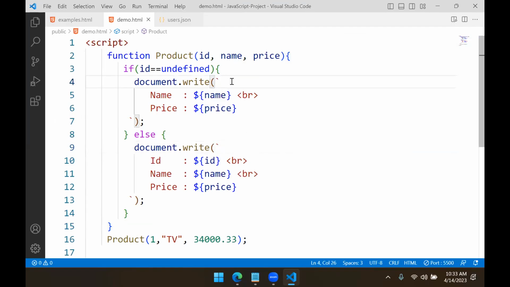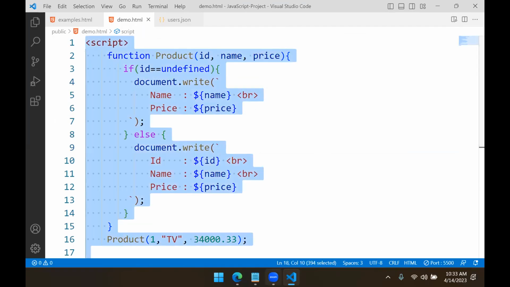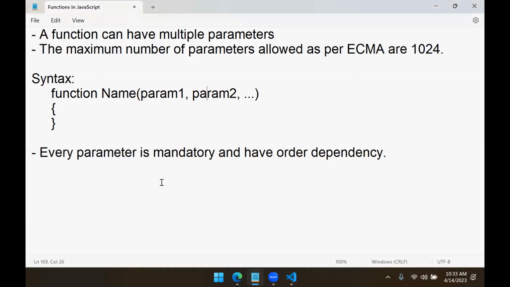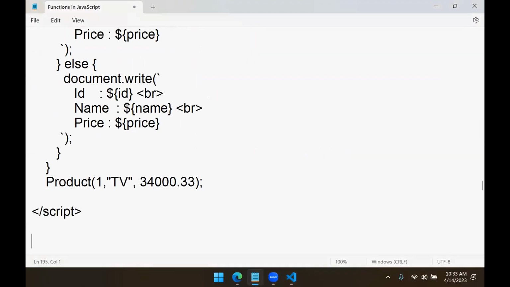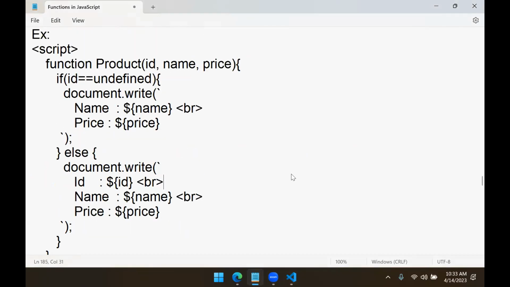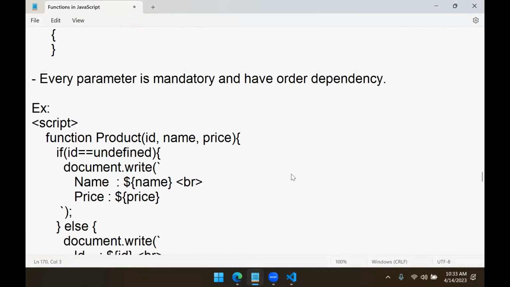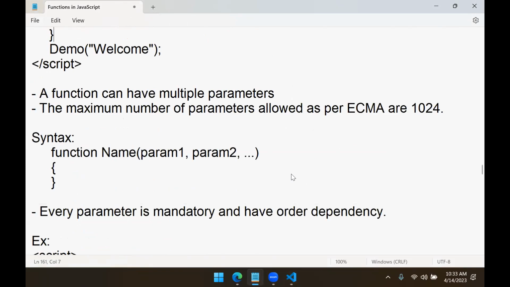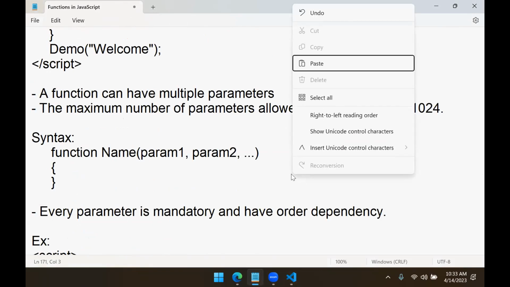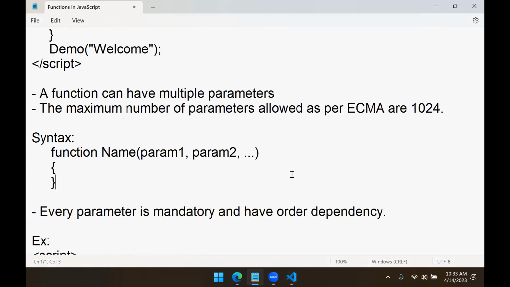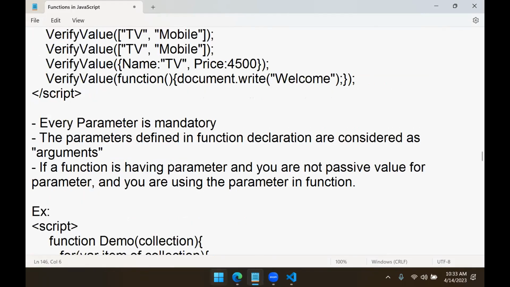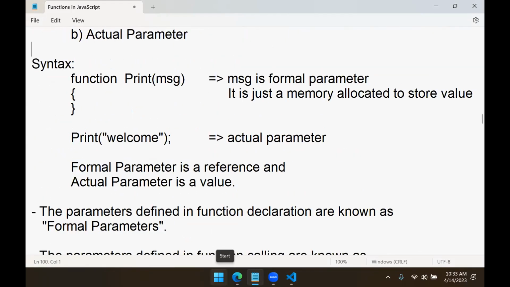This is the technique you need to implement. So every parameter is mandatory and has order dependency. That means this is the order you have to follow and define. Is it clear? These are all about the parameters, how you can define and configure them. I hope you are clear with this, right?